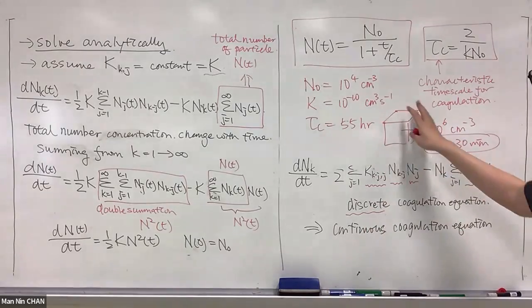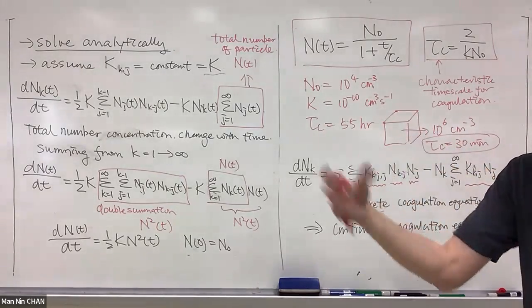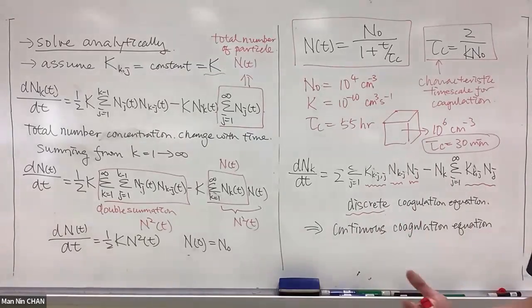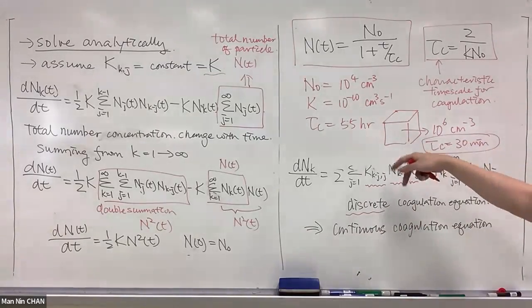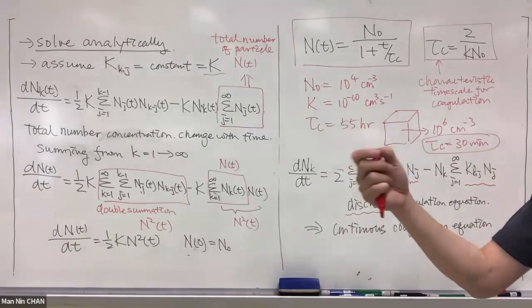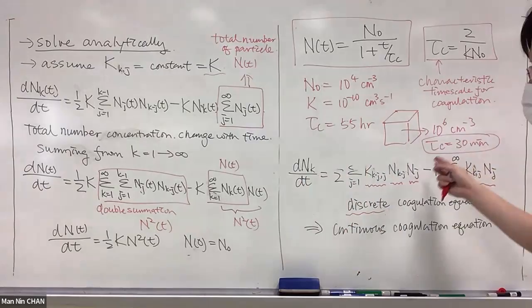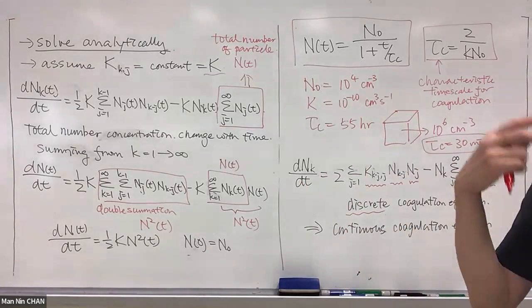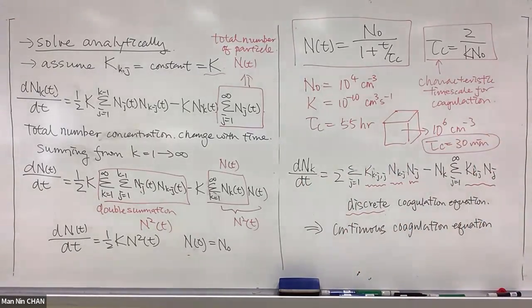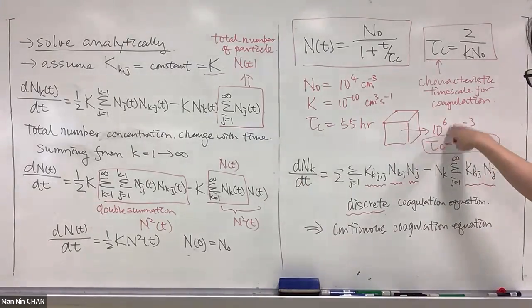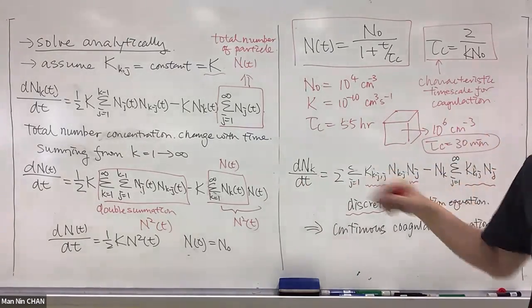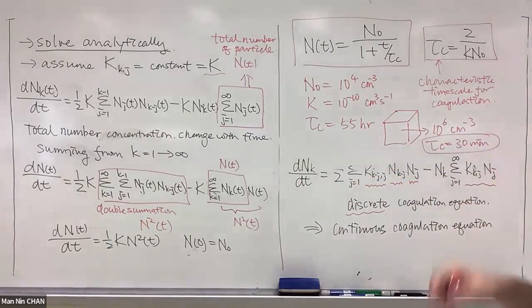So this is also a limit on how long you can run your chamber study. Because in 30 minutes your number concentration is reduced to 50%, and then another 30 minutes, you reduce another 50%. So you need to be worried about this. Of course, it will slow down a little bit, but this can have a significant impact on your measurement.